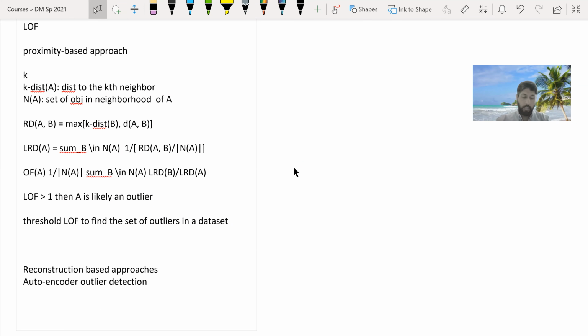So what do we have at the start? Obviously, we have objects in some vectorial representation. So we have objects X, which are represented in some vector space. And from this set of objects, we would like to find outliers, right? So that is the idea in clustering, also, as well as in outlier analysis. In clustering, of course, we want to group some of these objects into different groups.